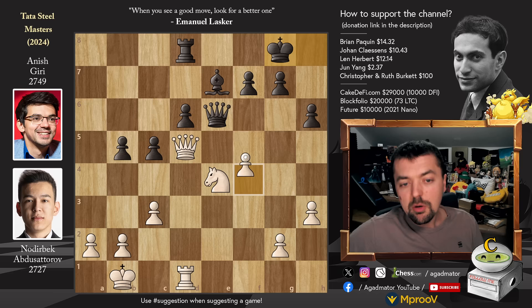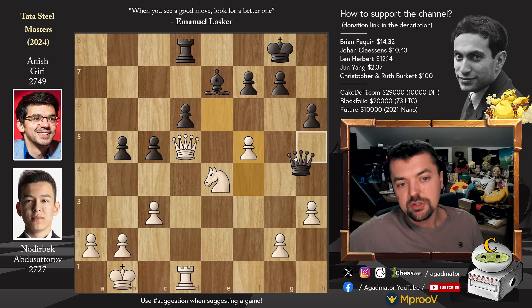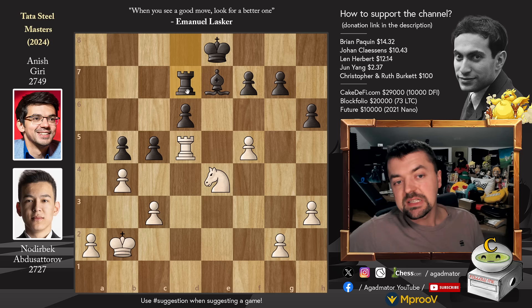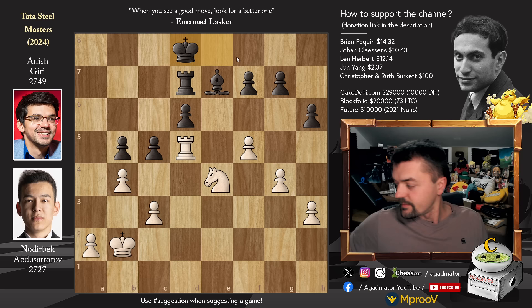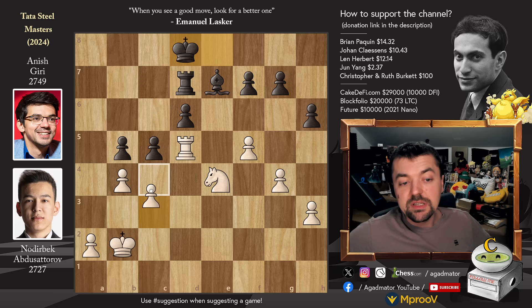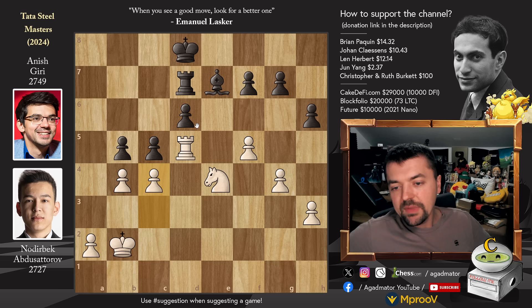Now pawn f5, attacking the queen, and you have to go back — queen to c8, and then you just suffer in a worse position. But Anish decided to trade queens here, and here comes rook captures on d5, king to f8, and now pawn to b4. Capturing doesn't really do anything — b5 will fall. So king to e8, and now king to b2. Noderbeck also improves the position of his king, and now rook to d7, trying to get his king into the game this way, but it doesn't work. There is a very strong reply: pawn to g4, and now after king to d8, feel free to pause the video and figure out what Noderbeck played here to win the position for white.